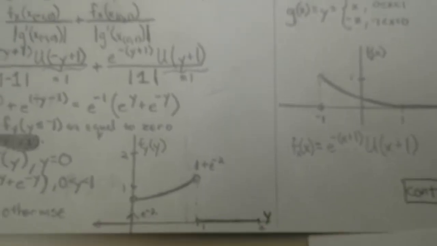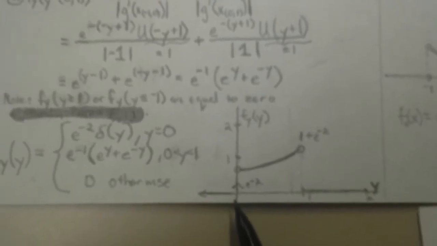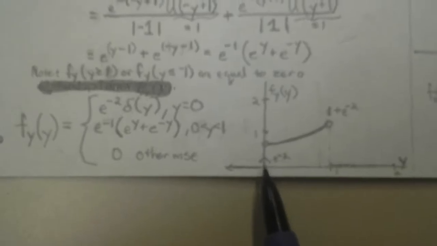And if we look at the corresponding graph to this, we can see as such. We can see at 0, this little Dirac formula equals e to the -2. We can see how it's 0 below 0, and above 1 on the y-axis. And we can see how this curve corresponds to this equation right here. All right, where this point right here is equal to 1 plus e to the -2. And that's the graph of our little f of y.